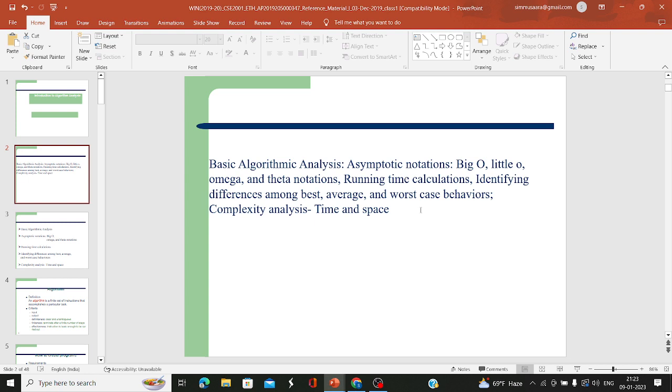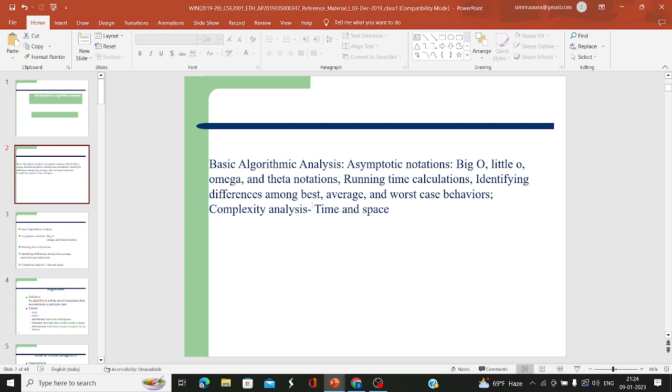This is a way to evaluate or measure your time and space complexity. You need a particular kind of metric or evaluation technique in order to assess the performance of your program. To do that, you have to make use of these notations in algorithms, that is the asymptotic notations. The different types of asymptotic notations are big O, little o, big omega, small omega, that is little omega, and then you have big theta and small theta.